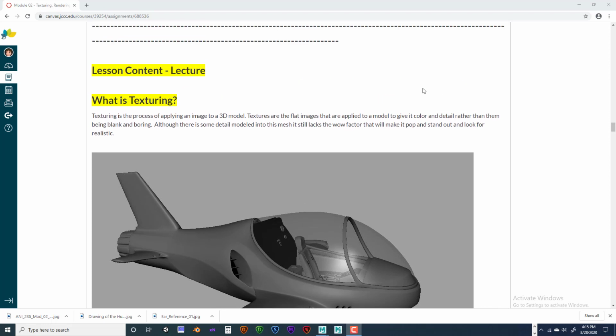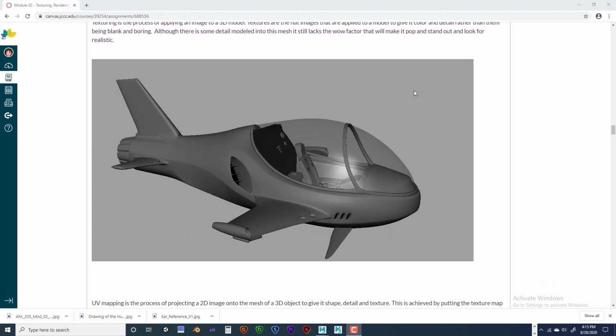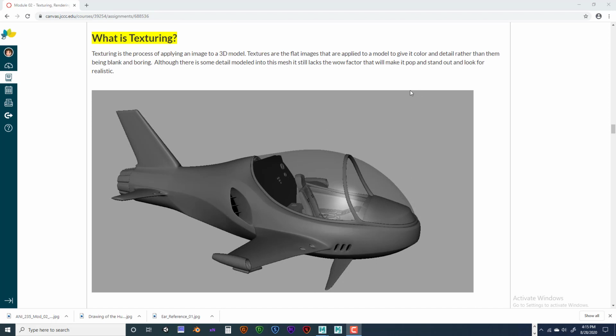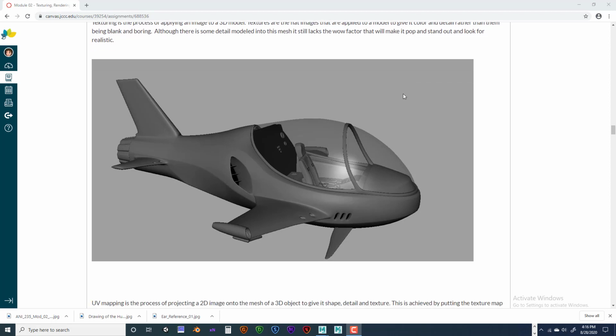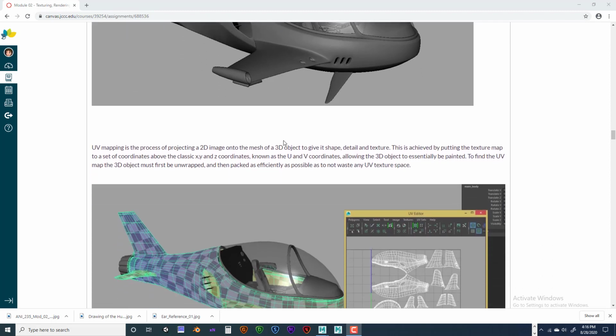What's the lecture this time? It's going to be over texturing. And what is it? Some of you, this is the first time you've ever even experienced a software package, so this is something you really need to understand. Basically texturing is like taking an object and then unwrapping it. Okay, let's say it's a sphere. Take a sphere and then you unwrap it flat. It looks like those world maps that you see, right?